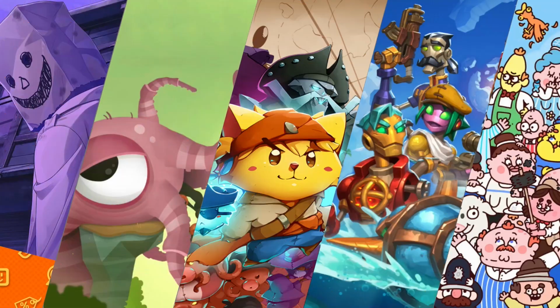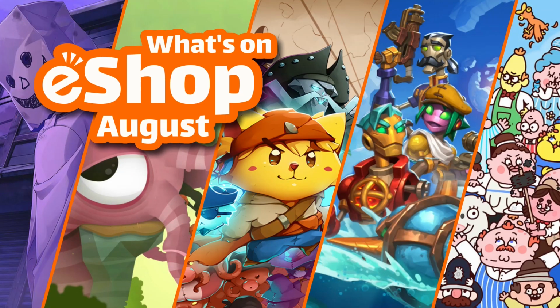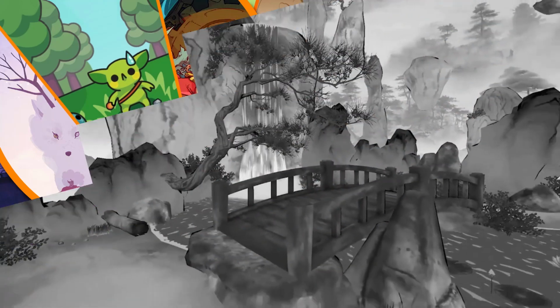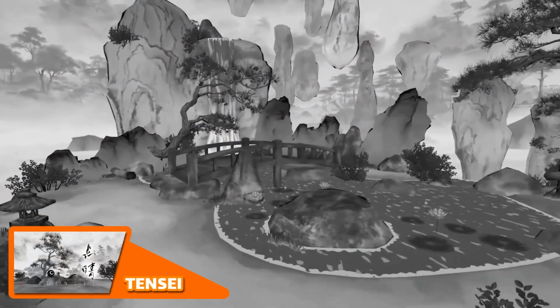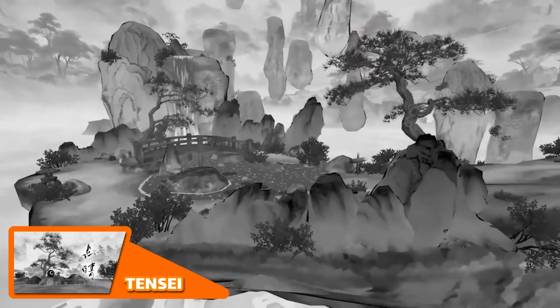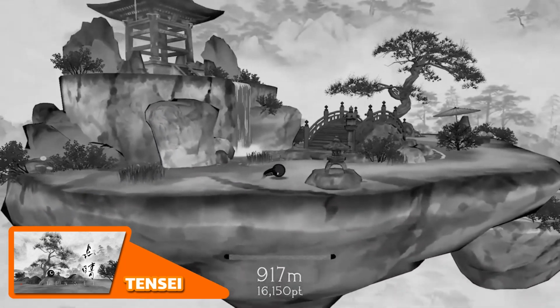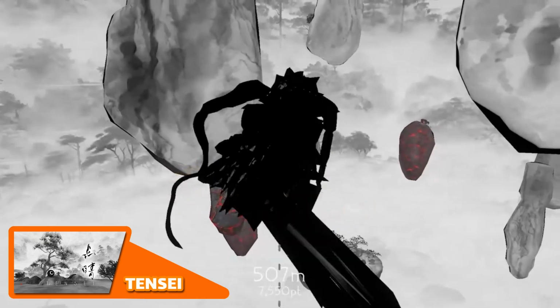Hello, I'm Cerberus Dark One, and on this month's What's on eShop, we'll have a look at a surprise double Direct, a new game chart, and August's new releases. Starting with this peaceful, endless Zen landscape game. It's got an incredibly low price, but I think the art style looks great for such a little game.